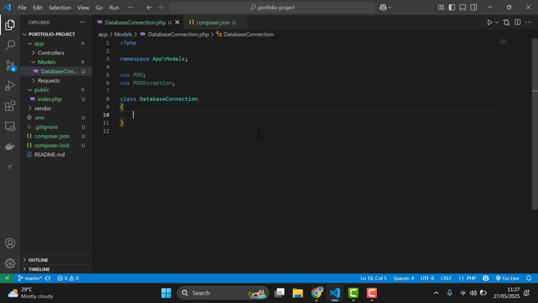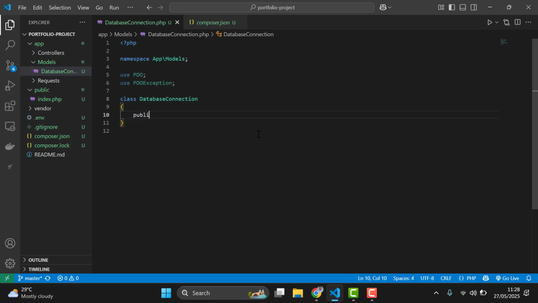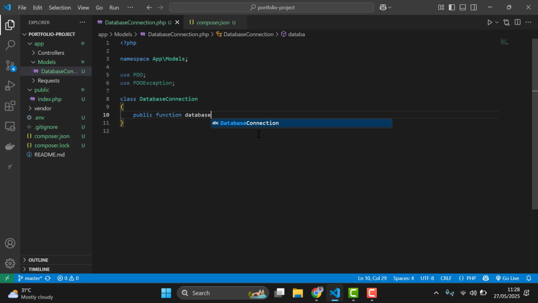In this class, I will need a single method for the database connection. So I can just name the method database connection like this. Inside it is where our database connection will be.